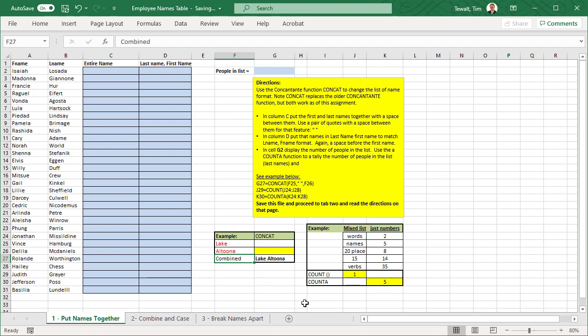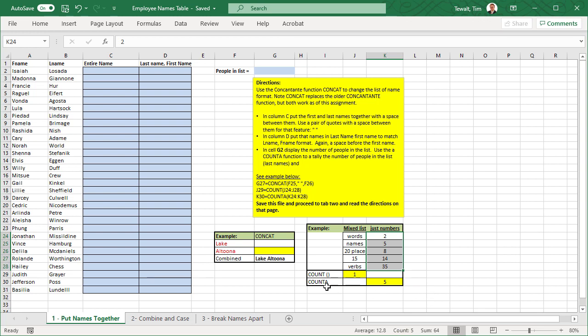The second function we're going to look at is pretty straightforward. It's a counting function. We may have used it previously, but here we simply use COUNT to count the items in this column. But it says there's only one. But in this one, we use COUNTA, and boy, it says there's five items here, which we can go down here and see the count automatically calculated what we've dragged over.